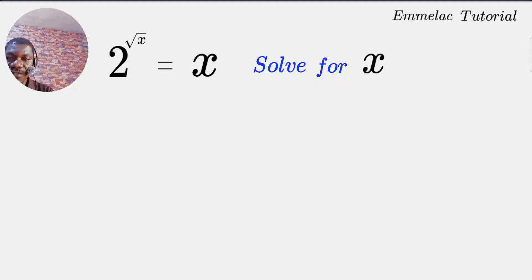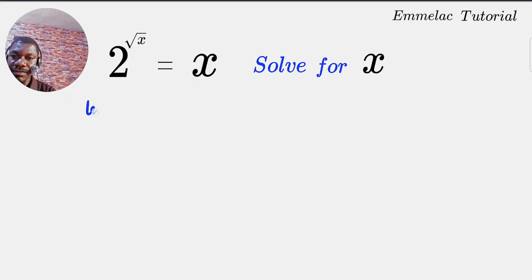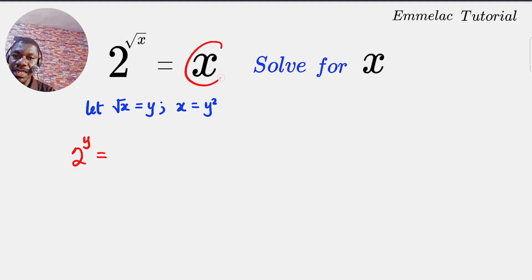First of all, let's make the square root of x equal to y, just to make sure that our work process is easy. Which implies also that x will definitely be y squared, in a case whereby you square both sides of this equation. So all we just need to do now is you have 2, then represent the square root of x as y. So here you have y, then equals represent this x as y squared. So here you have y squared. So what then do we do?